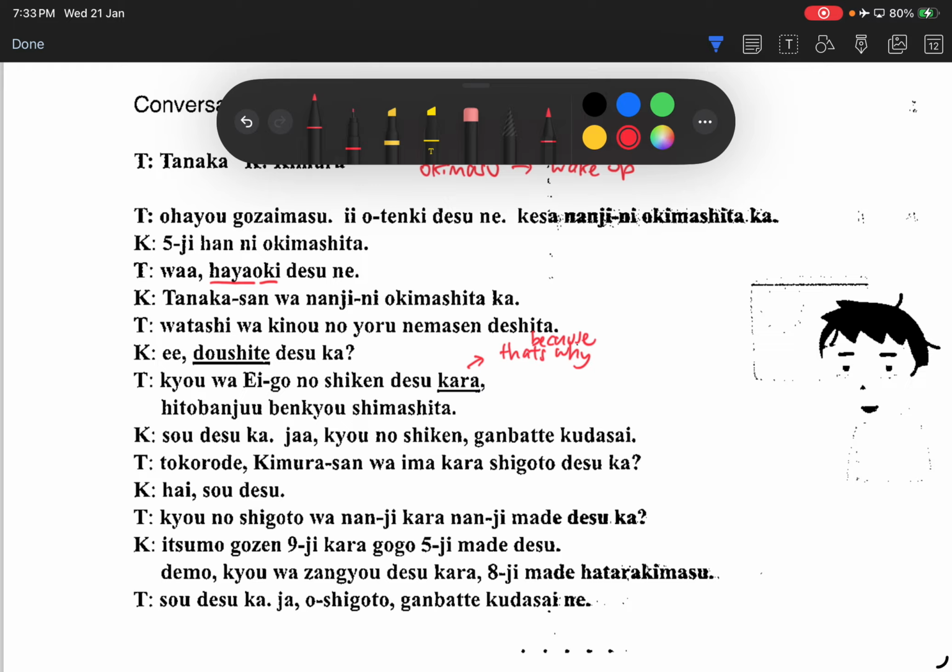Yeah, so you don't need to rush. Slowly read the sentence. Okay, we are still using Romaji right now. So you can slowly pronounce the Romaji. Try to master the way to pronounce shiken, the way to pronounce zangyo, for example. So I will go through some of the more difficult to pronounce ones. Just repeat after me. Okimashita. Okimashita. Hayaoki. Hayaoki.